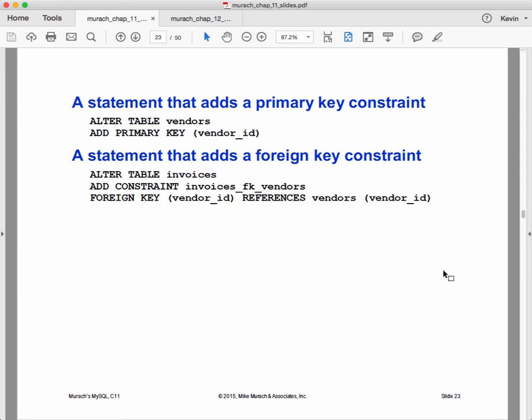If we should go into the graphical user interface part of Workbench and say, for instance, we want to add a foreign key and give it this same information, if you watch when you say you want to apply it, you're going to see that what gets sent to the server is the same thing that you would have coded by hand.